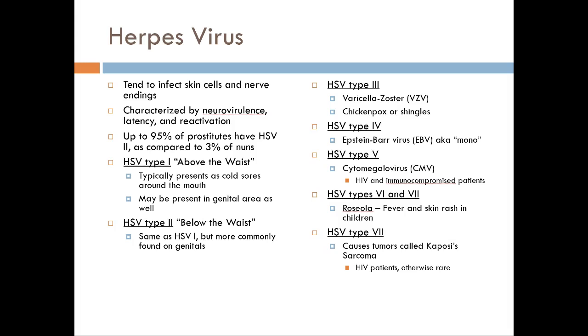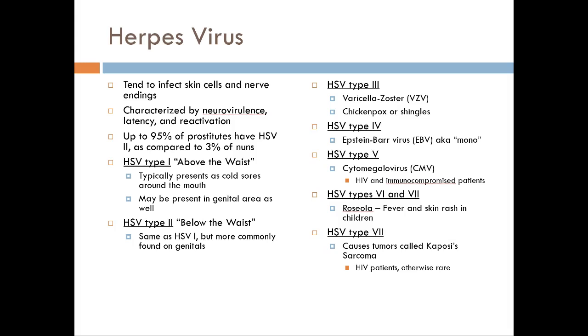Versus types 3 through 7, which are all quite a bit different from type 1 and 2. So type 1 and 2, think about them as basically the same thing. And I don't care if you know which one's top or bottom. If somebody ever gets a herpes test, you're going to see both type 1 and type 2 come up in different types for different swab samples. So you might see 1 for a genital swab and 2 for a mouth swab, and I wouldn't be surprised. The treatment doesn't change, and again, it's pretty much the exact same thing.